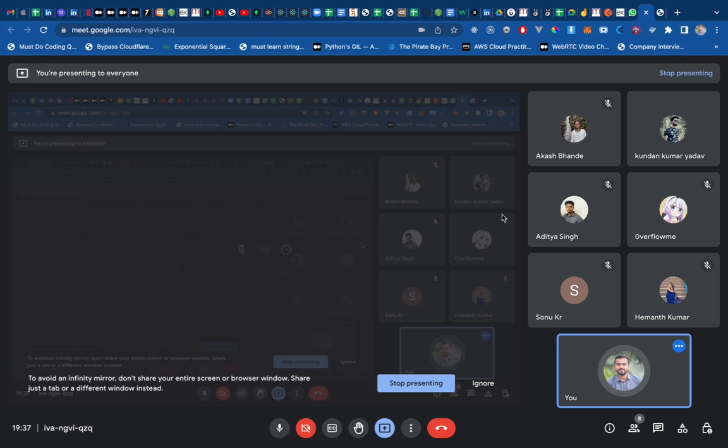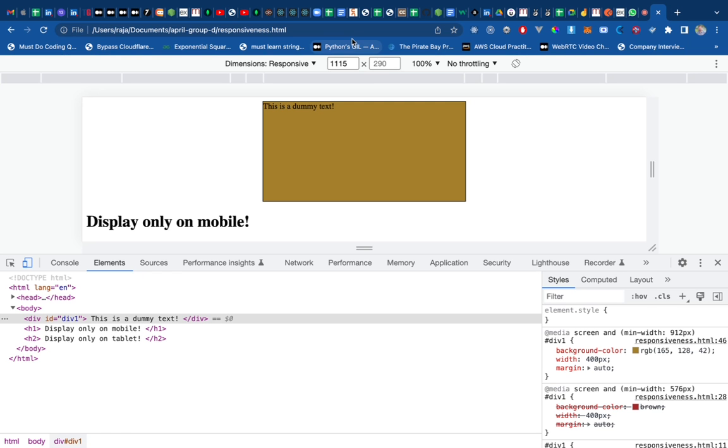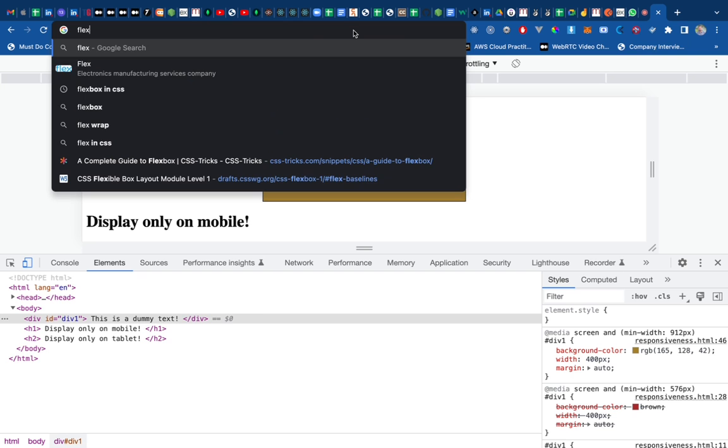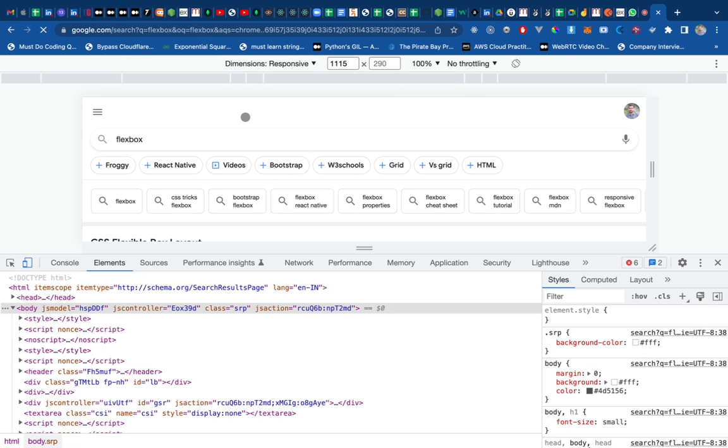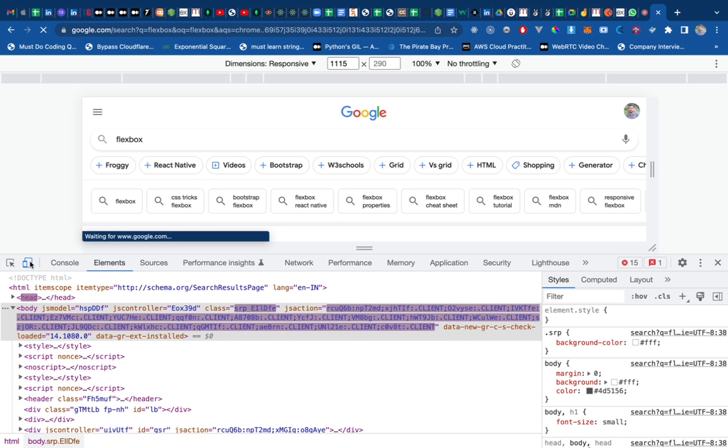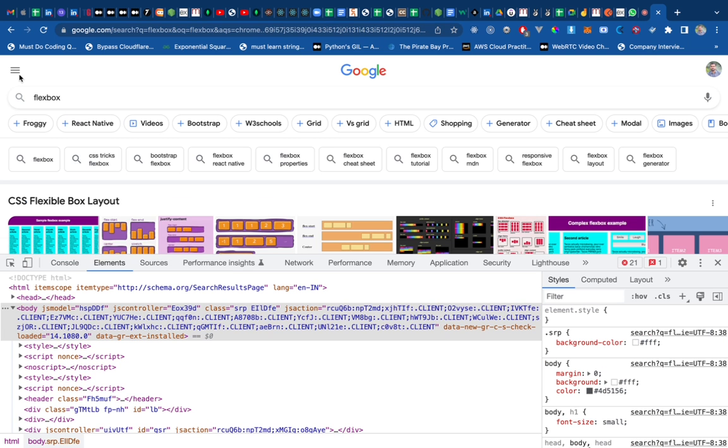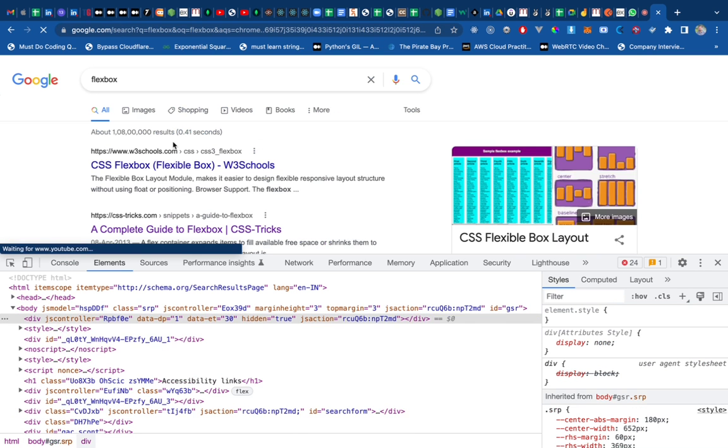So we have to use lots of things. One more thing for responsiveness, guys. Since you are going to do the music player thing, one more thing: flex. Any doubts in flex box, guys? Or is it clear? Flex box.